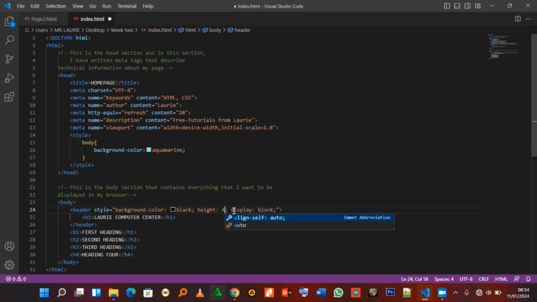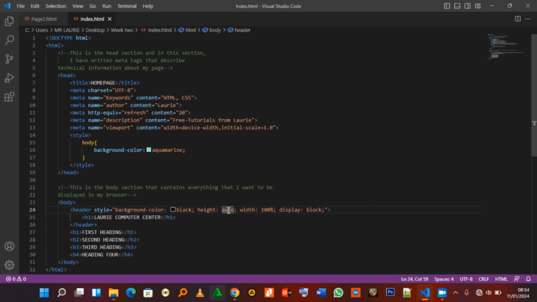Yes, you can set a fixed width. For example, you can set the width to 100%. That one is very okay, because width can be fixed. But for height, it is better you set it to be automatic.